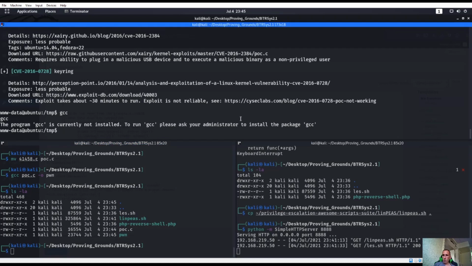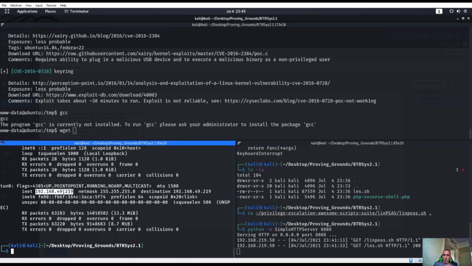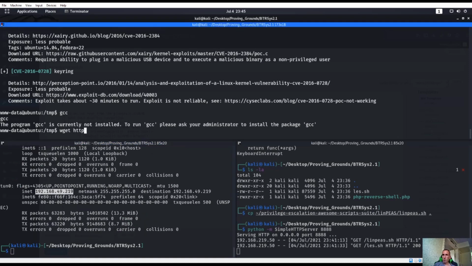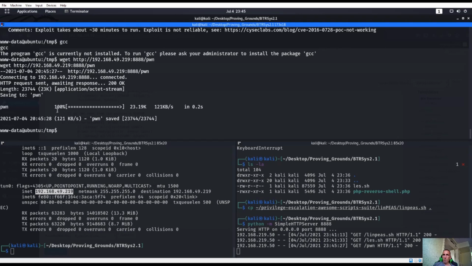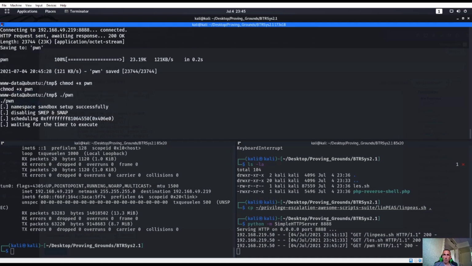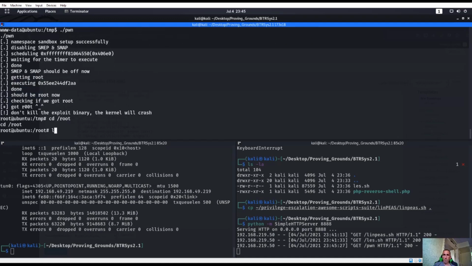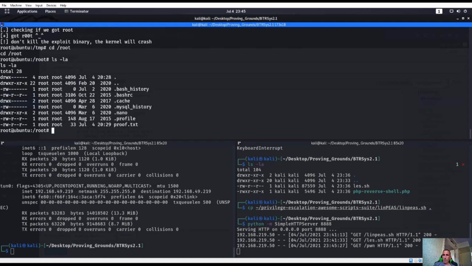So let's go ahead and do a wget again. Grab my IP address again. Only the best hackers don't know their own IP address. Port 8888, pwn. Alright, and we got that. Okay, cool, so that's over there. chmod, let's make that executable and try to run it. Hopefully there's nothing we really have to mess with, because that was a lot of stuff in there. And we are root. Let's cd into root, ls -la, and we got that.